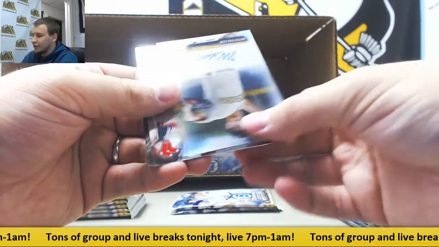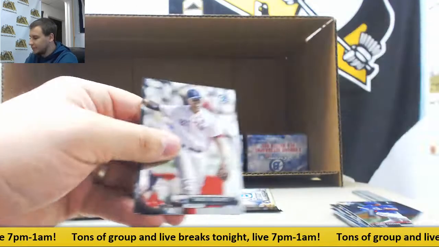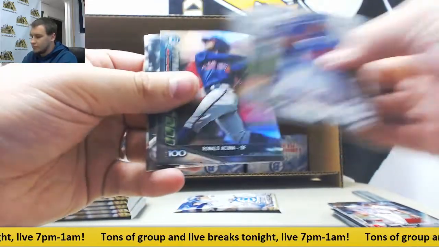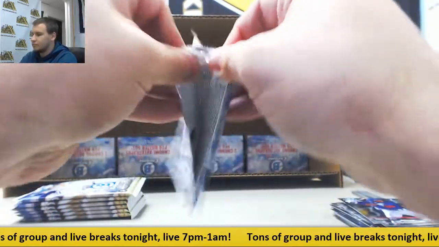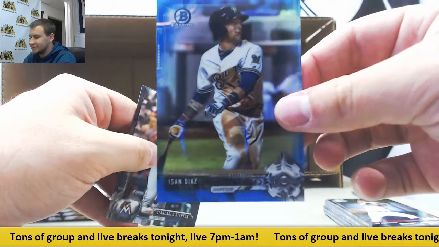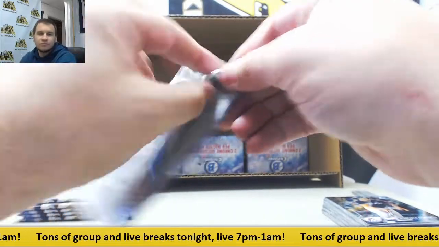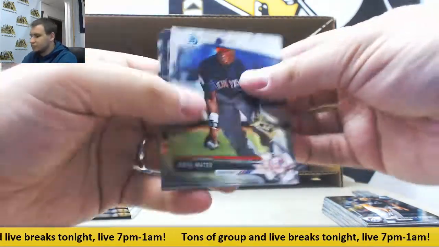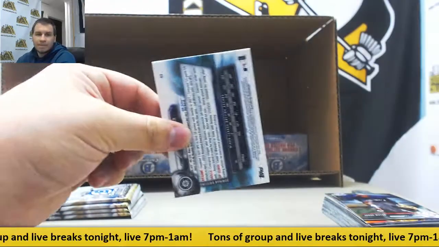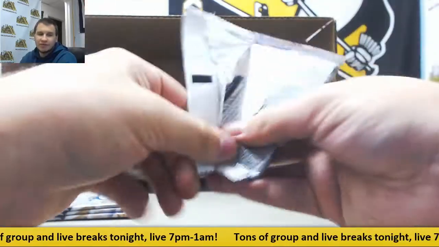Refractor, 499, extra auto here. Nice one for the Pirates, Mitch Keller. 137 of 499. Ronald Acuna. And purple, or a blue refractor rather, for the Brewers, Isan Diaz, 94 of 150. I think there's only been two. Insert Franklin Barreto. Paul DeJong insert. I think there is a Hinch auto and there is a Mitch Keller refractor auto.